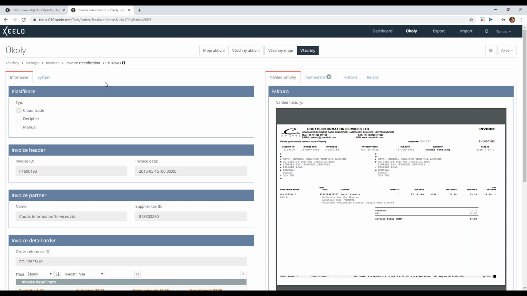If you want some more details, we can provide this in the question and answer document we will be sending. So is my understanding correct that Xeelo itself doesn't have that feature, but you can integrate it with a third-party tool which would provide the digital signatures? Yes, exactly. Also, you can add a picture of a signature to the document, but that's not exactly the thing.